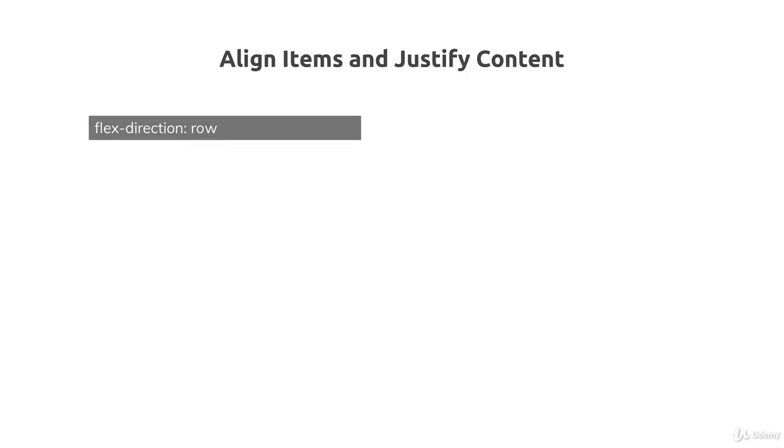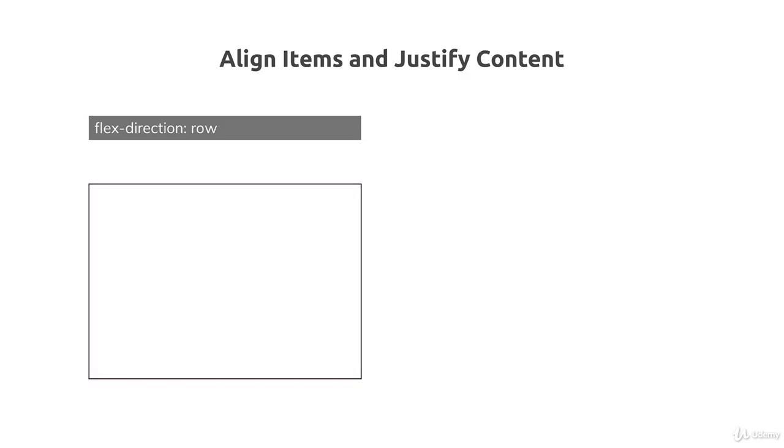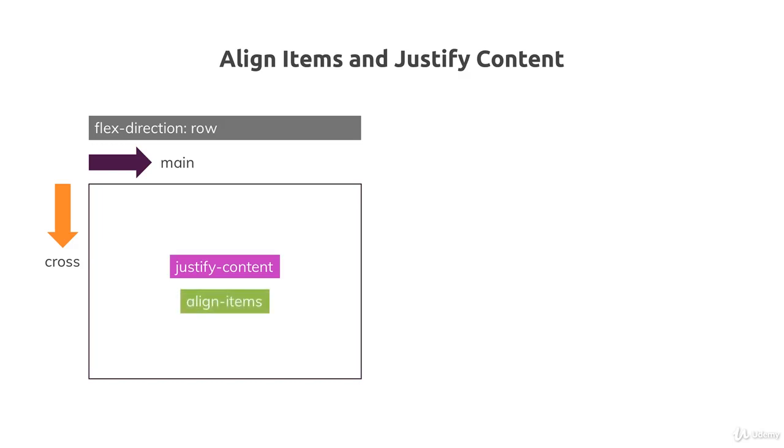Because what we basically did is we applied a flex direction of row. This led to the following behavior inside our flex container right here. We basically had a main axis going from the top left corner to the top right corner. The cross axis went from the top left to the bottom left. That's what we saw and what we learned already. Now, then we added justify content as a property, and we added align items as a property. In case of flex direction row, justify content simply defines the positioning of our flex elements along the main axis. Align items simply defines the positioning along the cross axis of our elements.